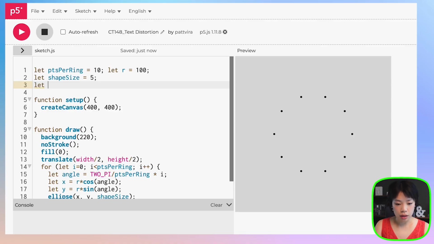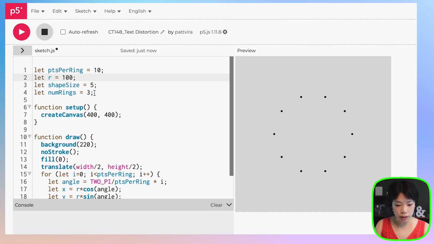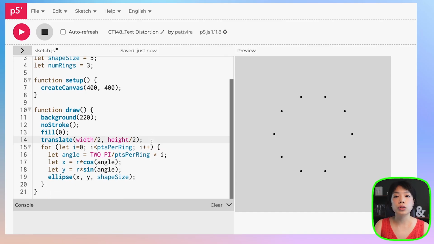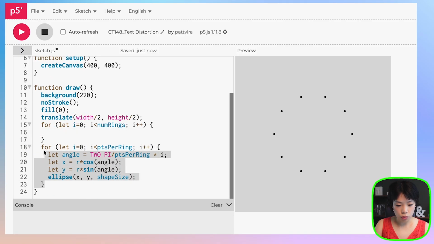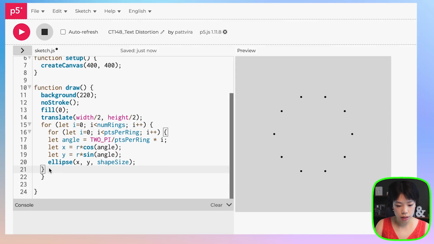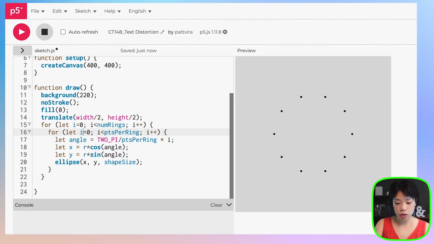So I'm going to set another variable. Let's call it num rings for the number of rings. Basically, we're going to start small at 3, and I'm going to write another for loop to make this a nested for loop, and it is actually going to be the outer loop. So let i equal 0, i less than num rings, i plus plus, and then we're going to put this for loop inside, and make sure that you change this to j.